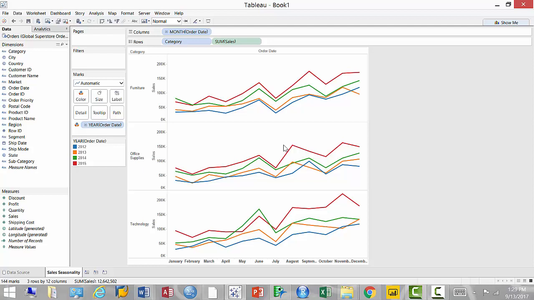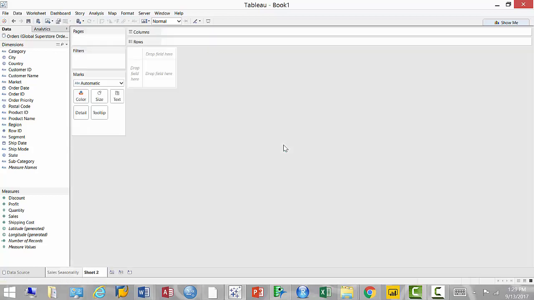Okay, anyhow. Let's create now a map, just to show that we are a global company. So I'm going to create a new worksheet. So go ahead and click on the button that says New Worksheet. And get this. Tableau can do a lot of different charts. The previous one, I didn't even specify for Tableau which type of chart I want. It kind of assumed that I wanted a bar chart, and later it became a line chart.